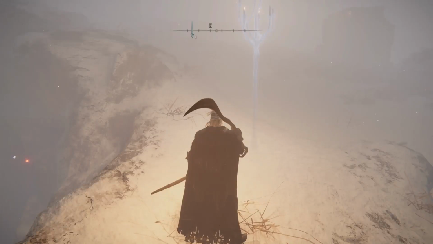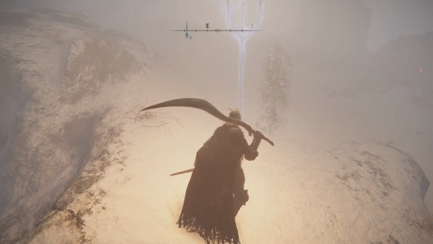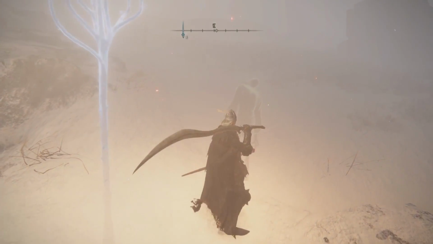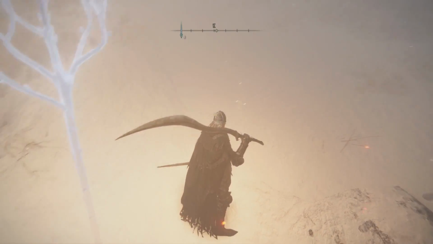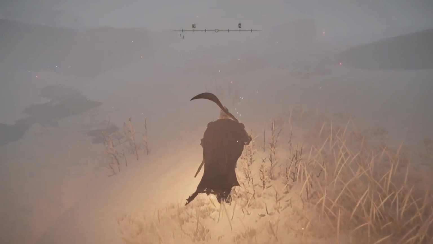We are going here. Once you are here, you will find this candle, and once you interact with it, you will find a ghost, and then you have to follow this ghost. Basically, he is going to take you to a hidden treasure. You can find that treasure also, but it's difficult to reach.